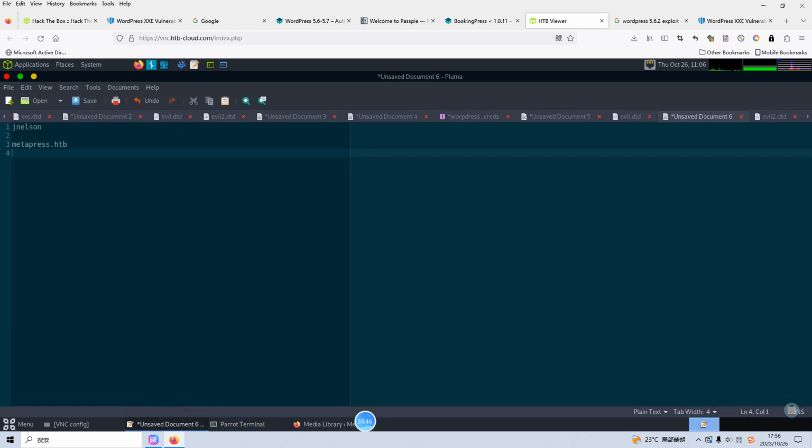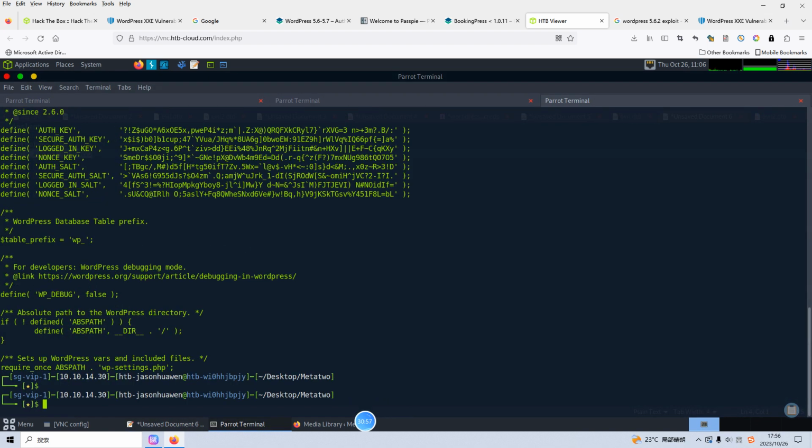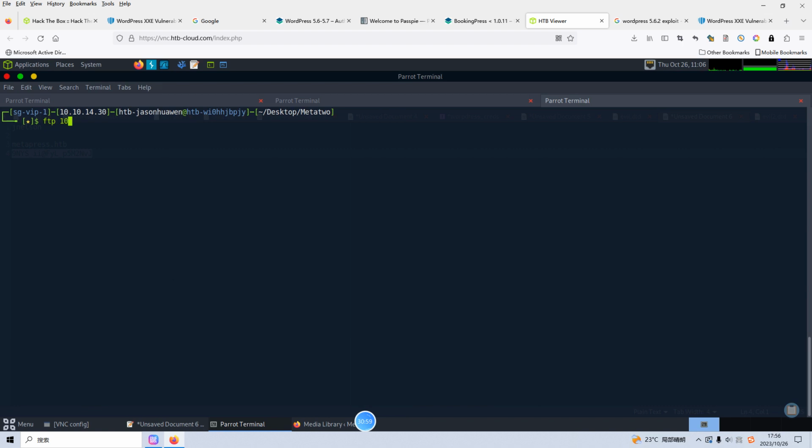Of course, now we can log into the target via FTP, right? We can make a copy of this password. We can FTP, and the username is MetaPress.htb.